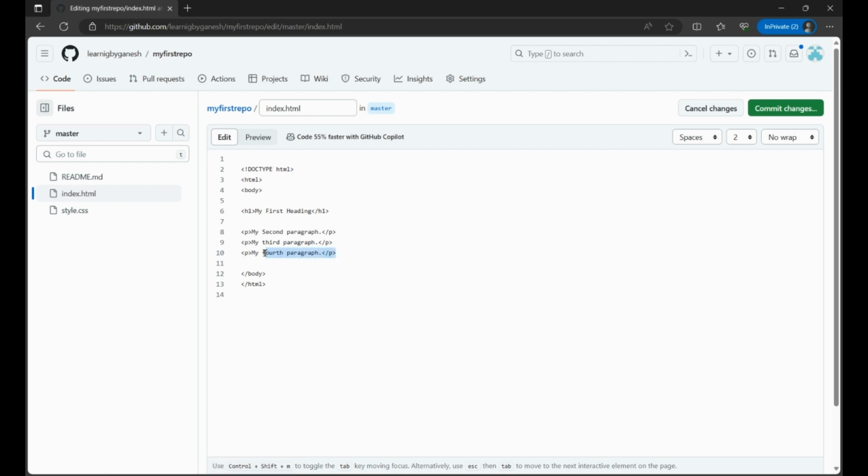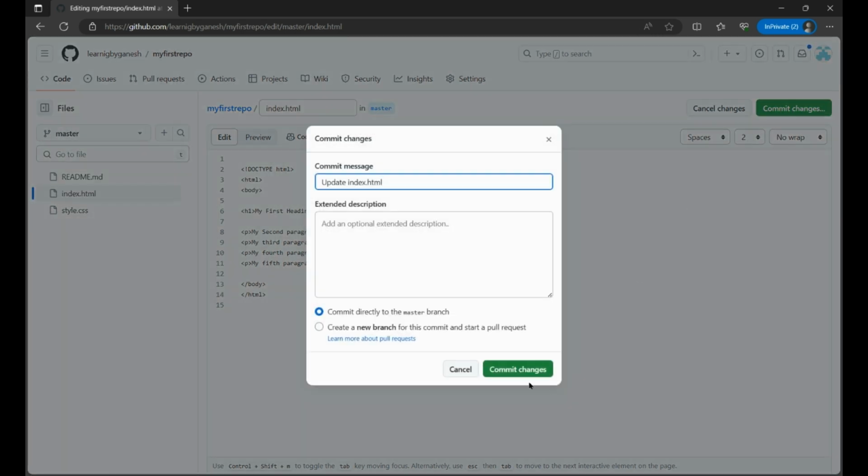Click on this and add a new line here: this is fifth paragraph by ABC developer. So this is some other change added by some other developer inside the master branch. Let's commit this.